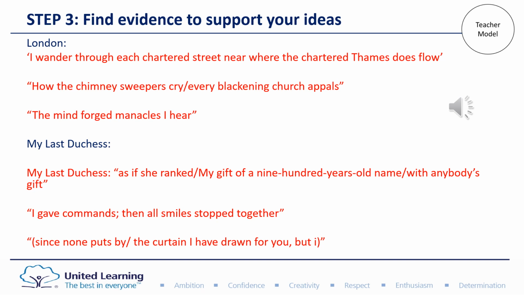Again, some examples, though there are multiple quotations that could be used. In London, we could use the quotations, "I wander through each chartered street, near where the chartered Thames does flow," "How the chimney-sweeper's cry every blackening church appalls," and "the mind-forged manacles I hear." In My Last Duchess, we could say, "as if she ranked my gift of a nine-hundred-years-old name with anyone's gift," "I gave commands; then all smiles stopped together," and "since none puts by the curtain I have drawn for you, but I."